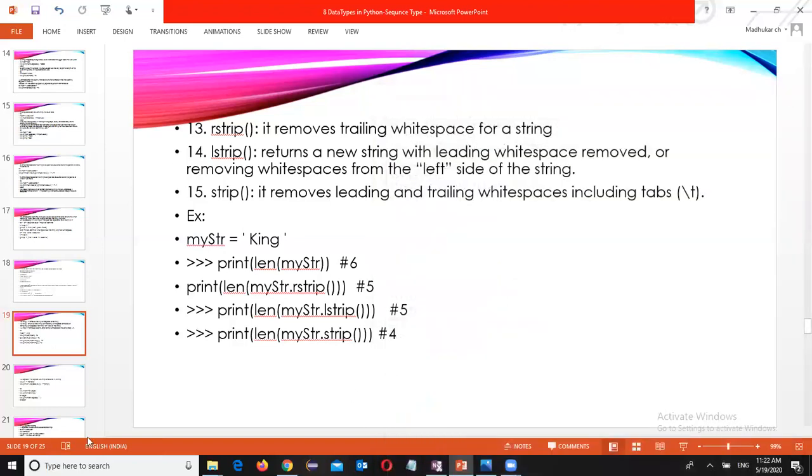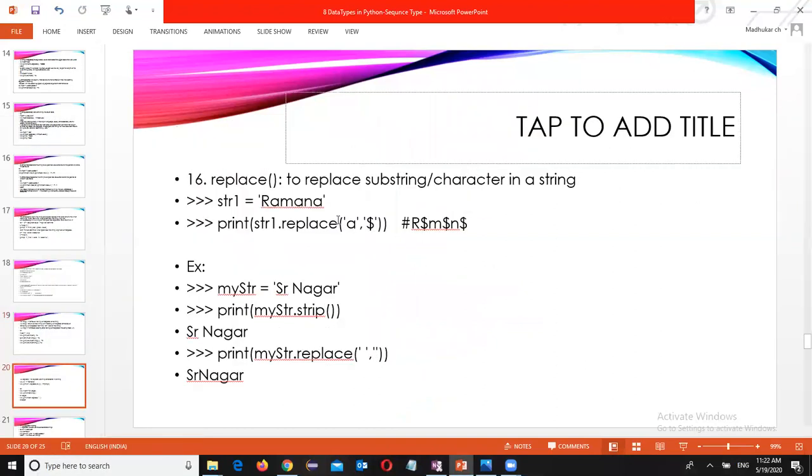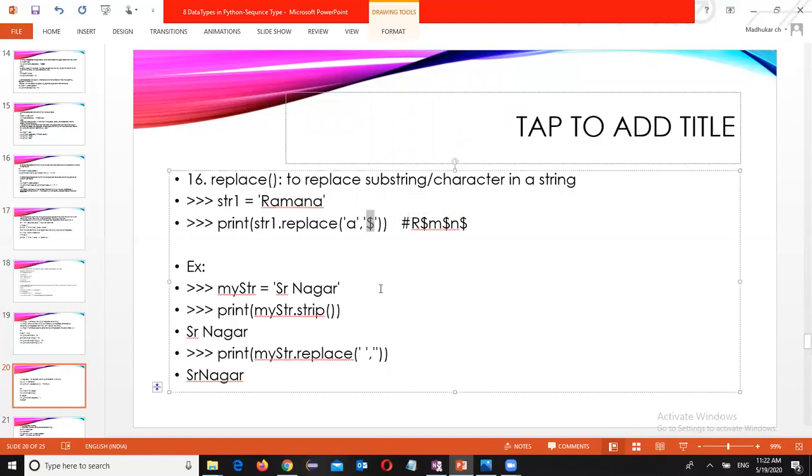Now, one more string method: replace. To replace a substring or characters in a string, we can go for replace. So str1 equal to Ramana. A I want to replace with at the rate. Print str1 dot replace A comma dollar, I give. So however many times A occurs, that many times it is going to be replaced.